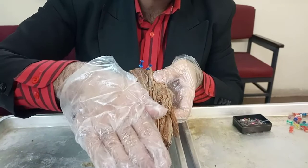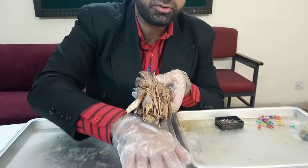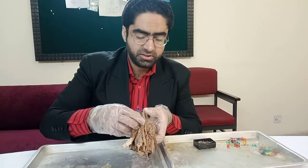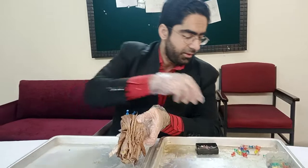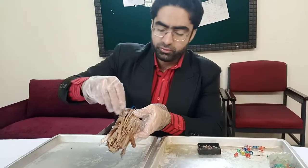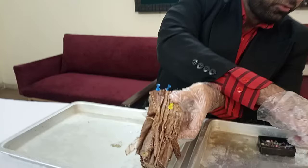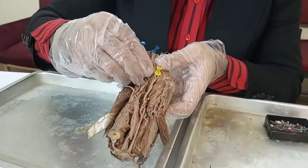Further ahead, the median nerve will then be sandwiched between the flexor digitorum superficialis and flexor digitorum profundus. Coming back up, there's a structure right beside the median nerve. Let's put a yellow pin on the nerve as a landmark. Right beside it is your brachial artery — a nice, big, and thick brachial artery — with the brachial veins going alongside of it.